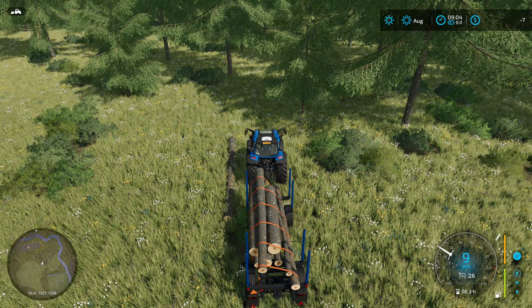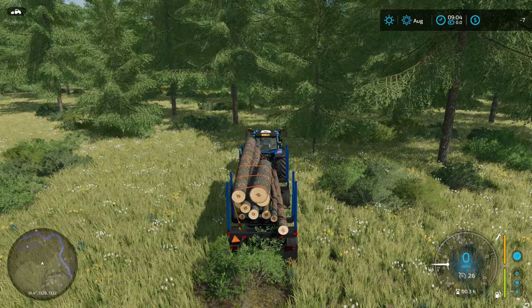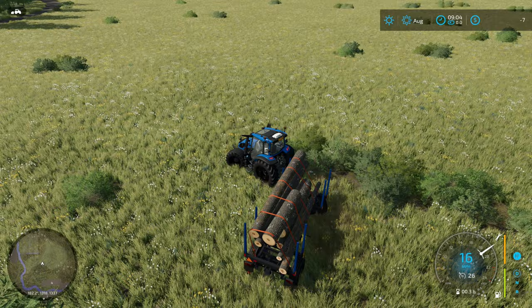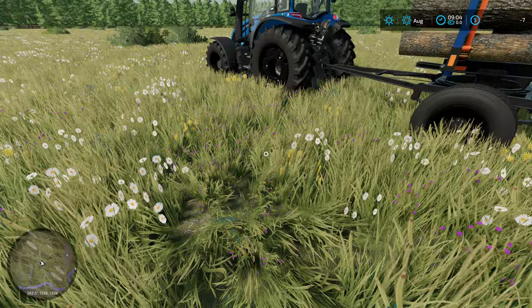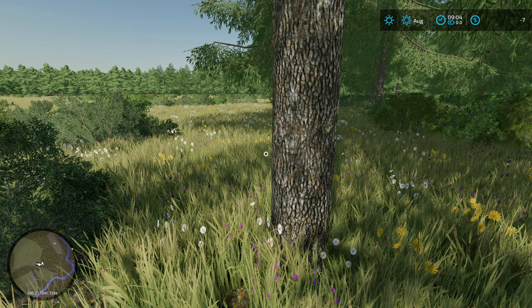Now, I'm not sure I can fill this trailer up and still pull it up the hill. So I think I'm going to try to put one more tree on it, but I don't think I'm going to be able to put much more than that. Actually, I don't think it'll hold much more than that, but for sure, I don't think I can pull a whole lot more than that. I need to cut them a little longer so that I have fewer individual pieces.